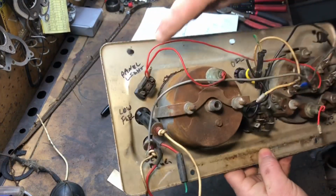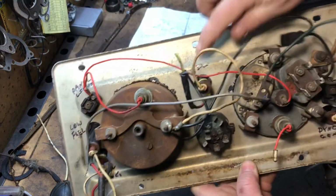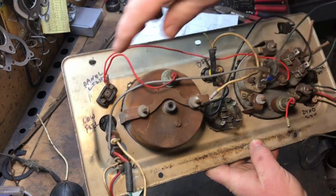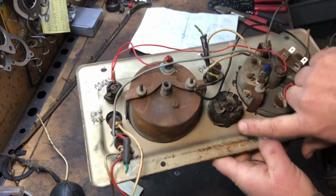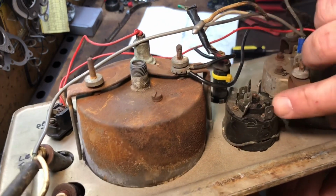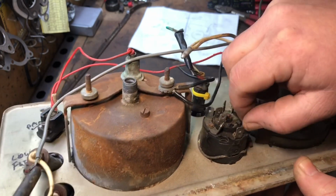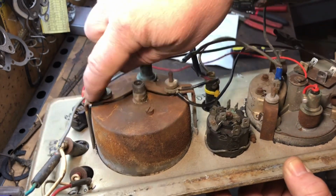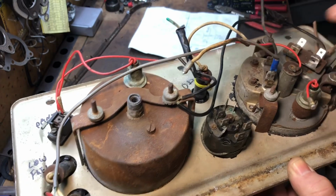All right, so in the back, I wrote down all the different pieces and what they are for, oil and all this kind of stuff. So what I'm going to do next is disconnect these different wires, and I'm going to take the Dremel and clean up. See how nasty those connectors are? They're not really all that clean, and they're just going to give problems. So I'm going to clean these up, clean up these threads here too, so I can take these off, because they're pretty rusted. But I'll be right back.